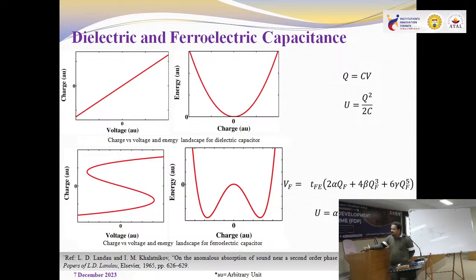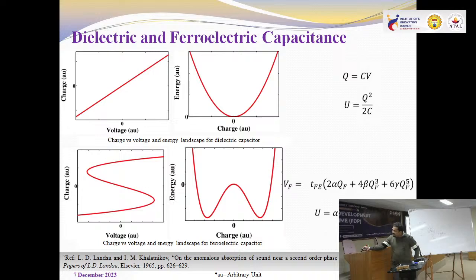Now let's go to the first characteristic. First characteristic is charge versus voltage. Now, if you see here, the gradient of this line is positive. Now we all know the relation which is Q equals CV. And in the characteristic, on the y-axis I am having charge and on the x-axis I am having voltage. So the slope of the line is positive. So it confirms the presence of positive capacitance. Now, here I have written Q equals CV for dielectric.